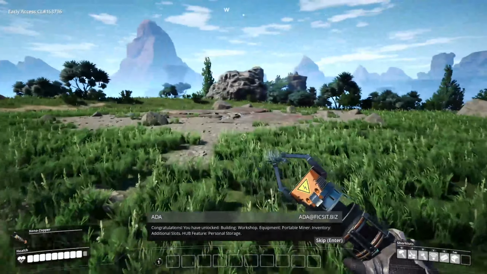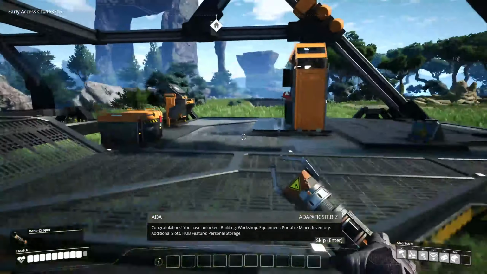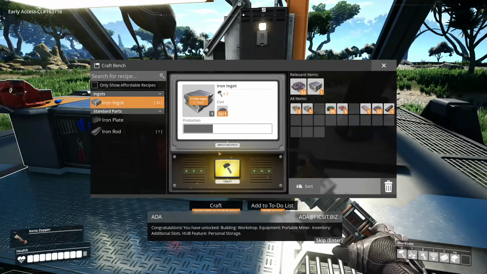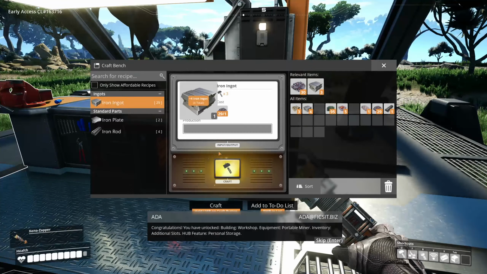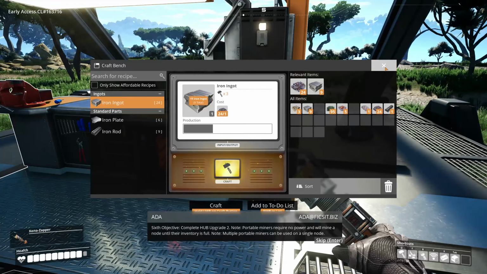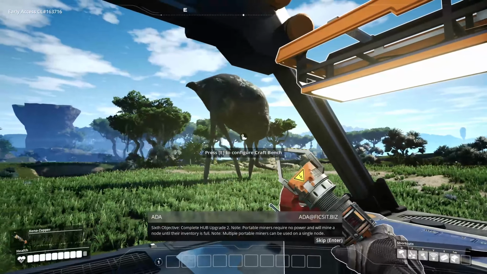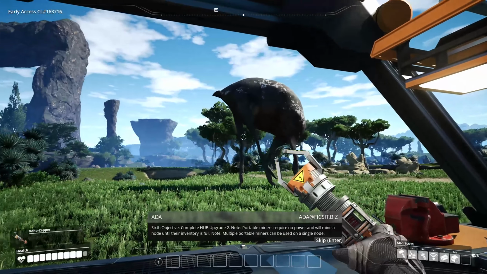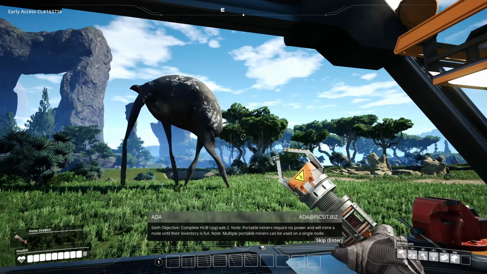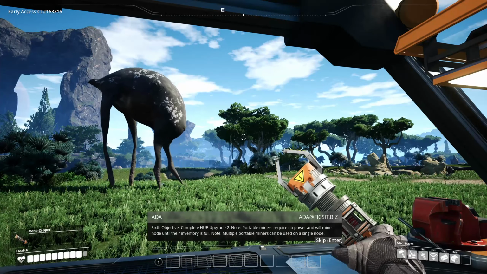Congratulations, you have unlocked building, workshop, equipment, portable miner, inventory, additional slots, hub feature, personal storage. Sixth objective, complete hub upgrade 2. Note, portable miners require no power and will mine a node until their inventory is full. Note, multiple portable miners can be used on a single node.